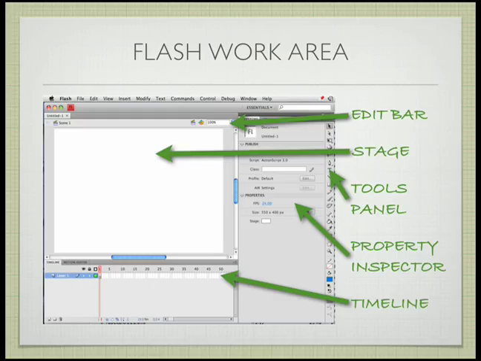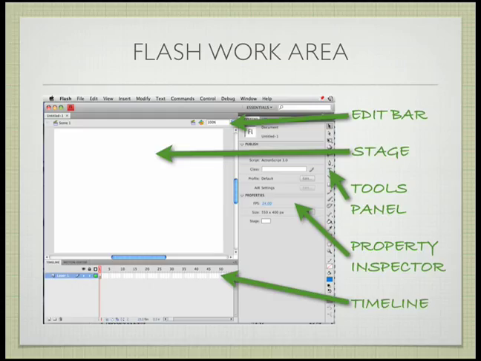You can undock and move these panels around to make a workspace that suits your work style. Some of you may be more left-handed or right-handed, or you might want to have the tool palette float or the timeline not be just right under the stage for whatever reason. I'd encourage you to experiment and find a style that works for you. This default you can always get back to. You can get back to it by choosing under the Window menu, click on Workspace, and then when that dialog expands, you can click on Essentials, and it will just simply restore the Flash work area back to this first state.